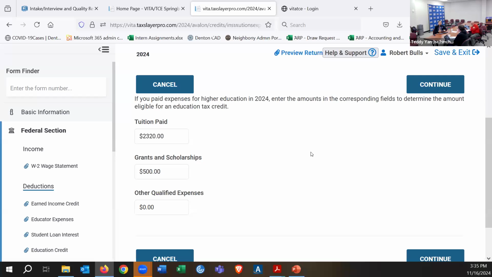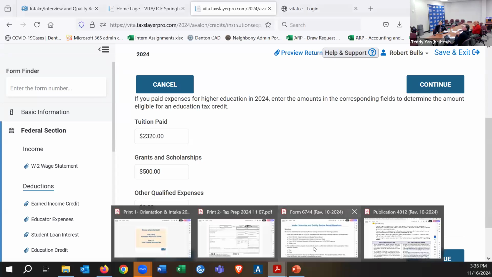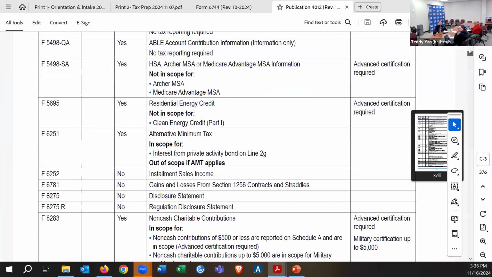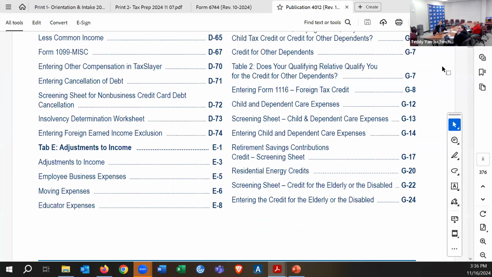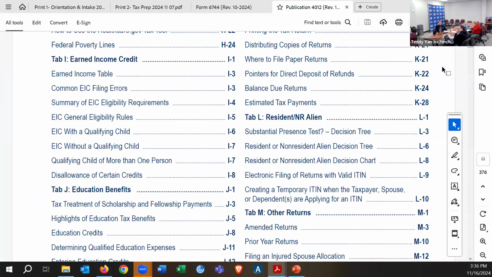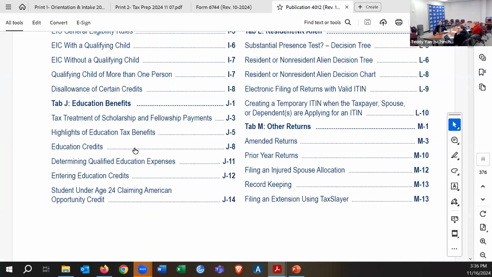Now comes the question of other qualified expenses, and I'm sure you're asking, why didn't I add in Bobby's books into the other qualified expenses? The reason is we need to look at what are qualified expenses for the type of education credit that he can get.